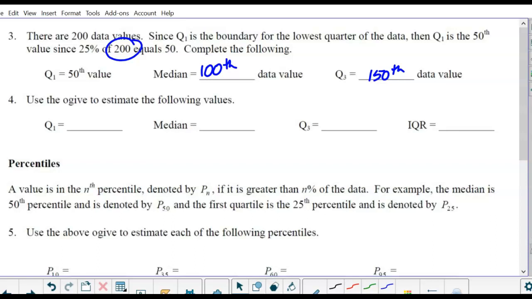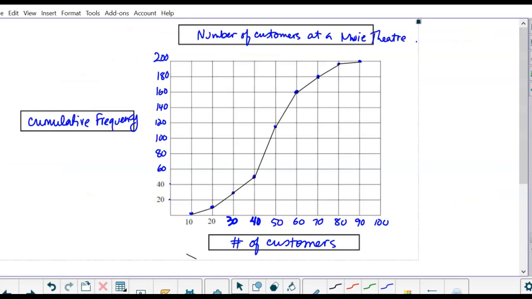So we're going to go find the quartile 1, so that's the 50th data value. So you want to look at your frequency. It's red here. Okay, so 50 is about there, so you want to go across. Well, it looks like it would be 40. Okay, we go all the way across here. And probably if you look at your cumulative frequency chart, we did have a cumulative frequency of 50, right? And exactly. And that was for the last value of 40. So that we know is 40.